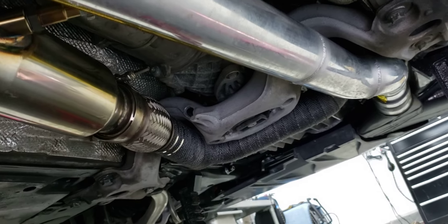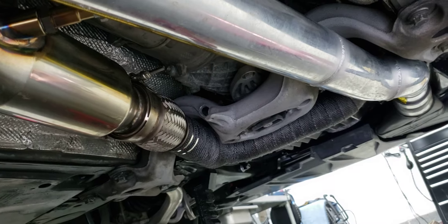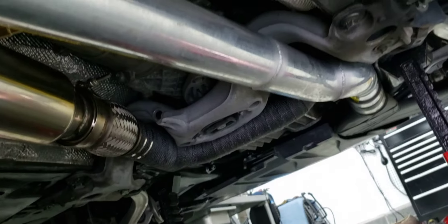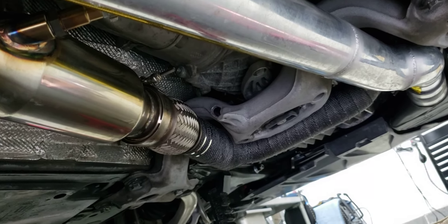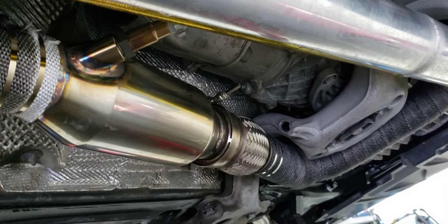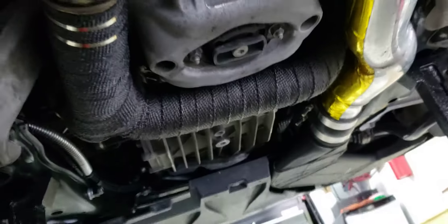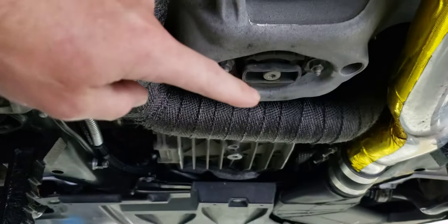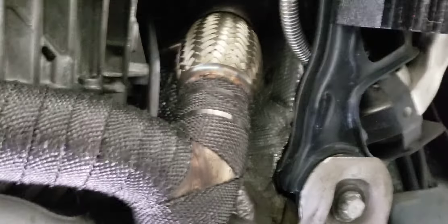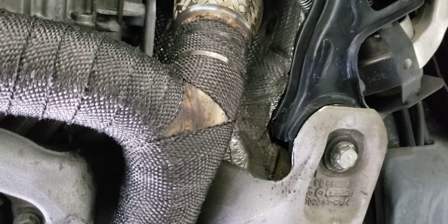Under the car this week — I took a week off on vacation to do some family things and tackle a little bit on this machine. Everything's been working really well except I found a little bit of an issue that I think is a result of my exhaust design. The way it currently works, both the left bank and the right bank from the engine come together and merge relatively quickly underneath the car. It's a relatively abrupt merge, but it does use mandrel bends and almost runs tangent to each other — it's hard to see here.